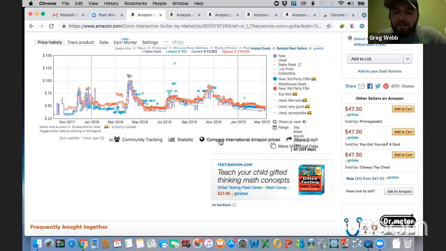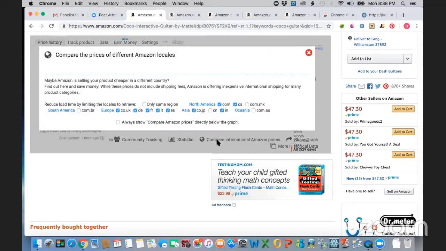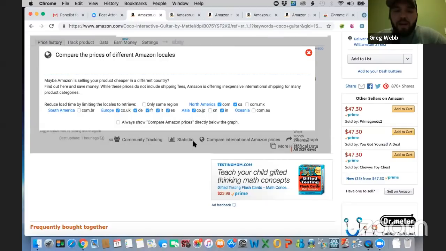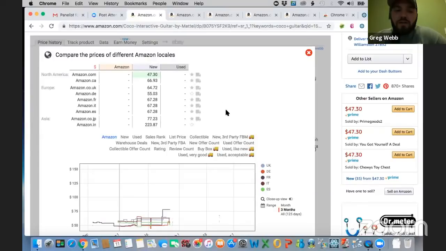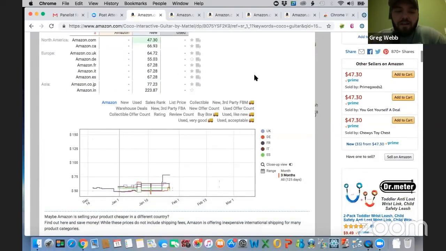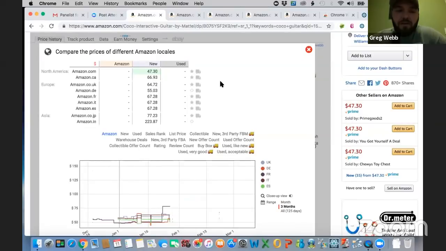This next tab is something that I haven't taken advantage of. But Barrington, I think this is right up your alley with selling. I need to jump on that. Here we go. You can compare what this thing is doing over the different international platforms. You can see that most everyone is around the same, but over here, I guess that's maybe India, $223. And maybe that's a different one. I don't know. Correct me if I'm wrong.